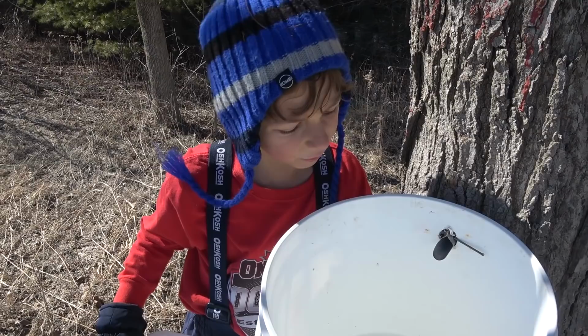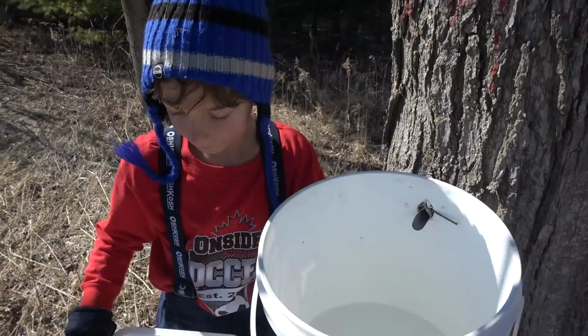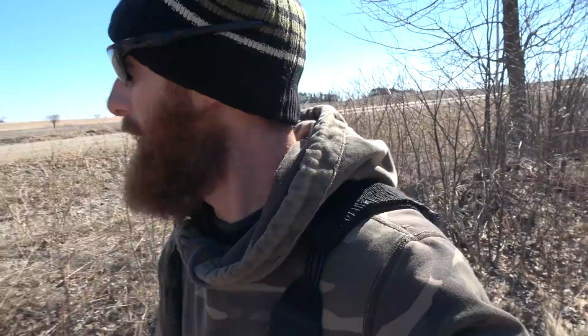How's it look? About a quarter, but it's turning to ice. Yeah, what do we got? We'll get what we got. So that's almost a pail out of 4 pails, so not enough, but it's only the first day. We got a 40-to-1, so we need 40 buckets to make 1 bucket of syrup.